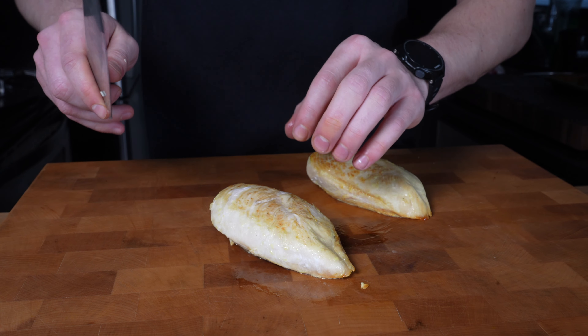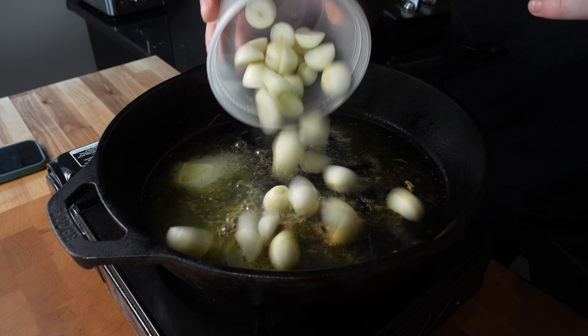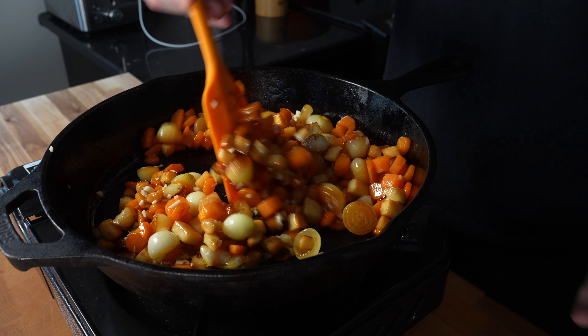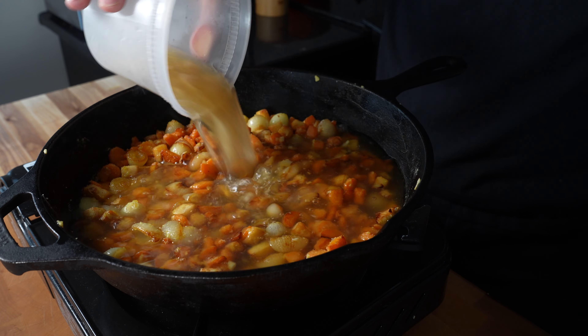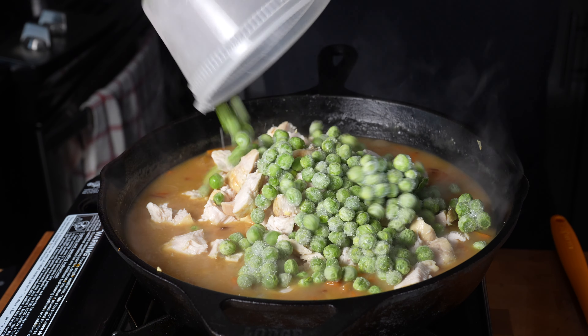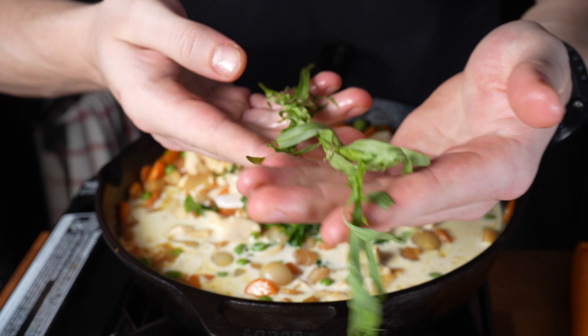Our chicken is cooked and has been rested. I'm just gonna slice it up into about quarter inch thick cubes — you can shred it if you want, it's just preference. Now that everything's prepped it's gonna be a lot easier to cook. I'm using the same cast iron that I cooked the chicken in so you've got all those chicken juices in there. Add two tablespoons of butter and just a little bit of oil. Go in with the pearl onions; once they get a little bit of color, add our cup of celery root — cook for about a minute or two — then go in with our carrots. Add a pinch of kosher salt and some pepper and cook this down for about 10 minutes until everything's softened. Go in with the garlic, cook for about a minute, then add four tablespoons of flour. Once the flour is cooked off, add two cups of chicken stock. Once it's come to a boil and gotten a lot thicker, add our chopped chicken and a cup of frozen peas. Cut off the heat, then add two-thirds of a cup of cream, a bunch of chopped parsley, and then just a few sprigs of tarragon.